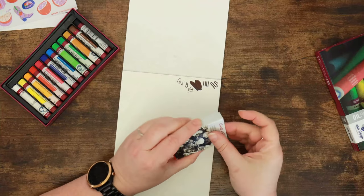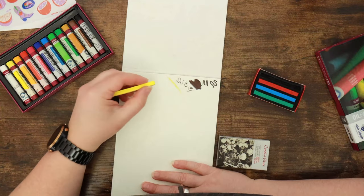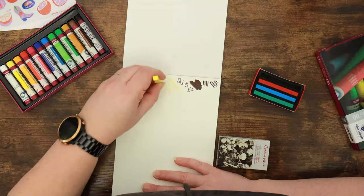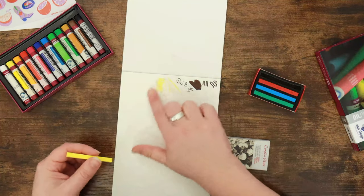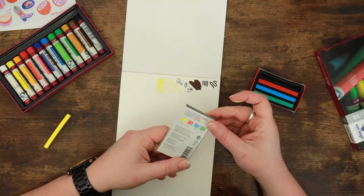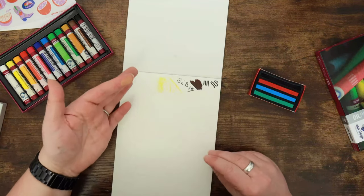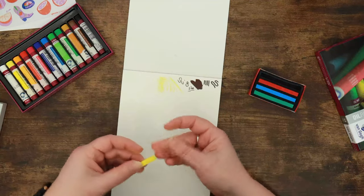I've got these little Conti crayons as well. Let's have a wee bash with these. It feels horrible on that paper. The fact that we've got these blocks though, we've got a couple of different edges that we can do things with. They're quite chalky, look. This is supposed to be a wax. Oh, it's coming off on my fingers, but it's almost as if it's powdery, but it's not powdery. That's so weird.